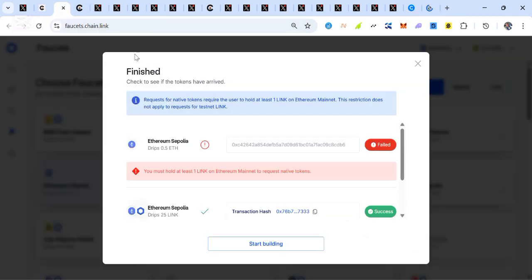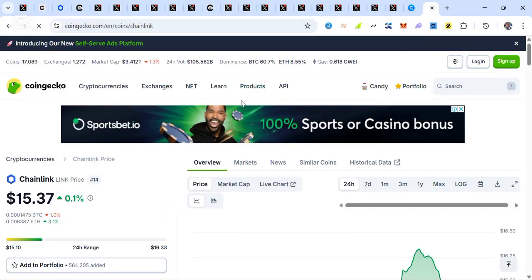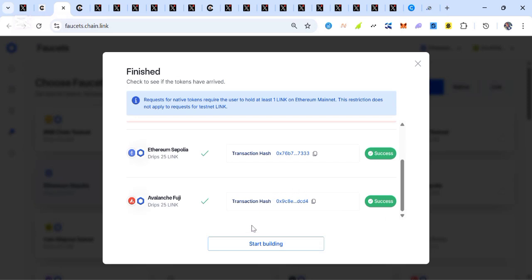You can still buy this from Binance. Go over to Binance and purchase this one link, okay, Chainlink. Go purchase it, and then you will be able to claim the first one. Okay, so that's what I have to do, right? But the remaining two, I was able to claim. But the main one is that first one.